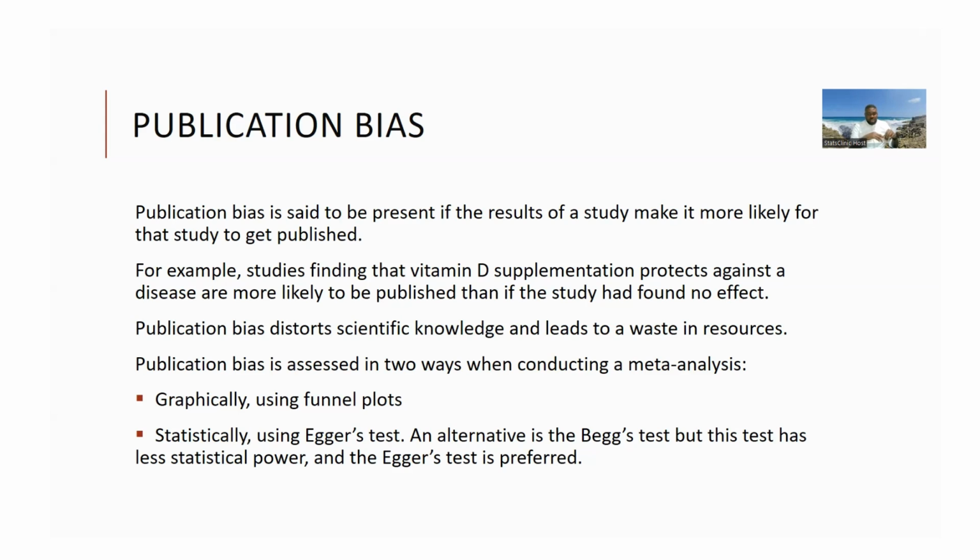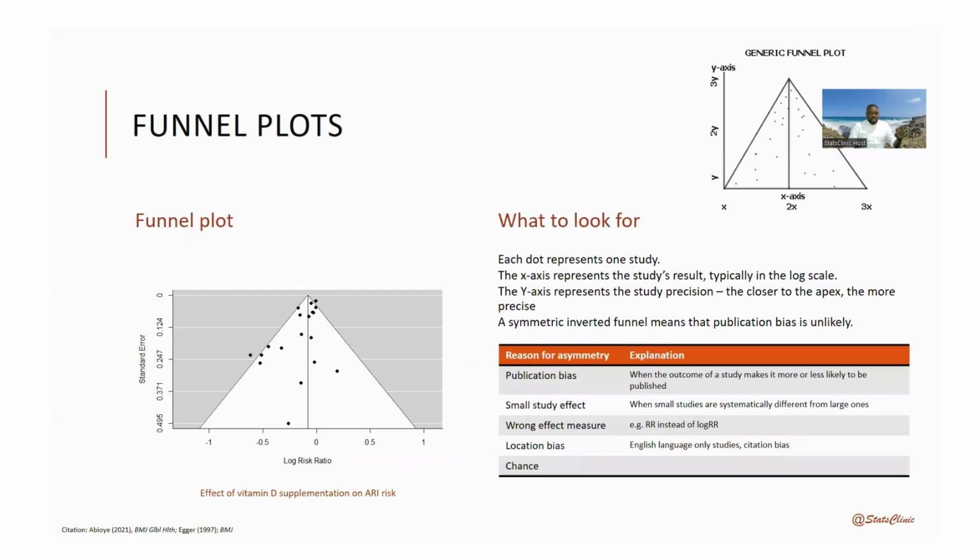And the way that we examine publication bias is in 2 ways. We can do it graphically using funnel plots, and we'll talk about what funnel plots mean in a moment, but we can also use statistical methods using the Egger's test. There are also other alternatives, like the Begg's test, but the best approach to use is the funnel plot, where you can see where each study is, and I'll show that to you in a moment. So this is what the funnel plot refers to on the left, right? On the x-axis is the point estimate. In this case, for the study, it is log risk ratio.